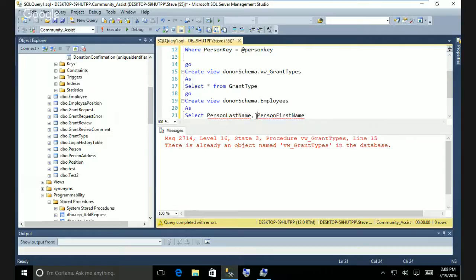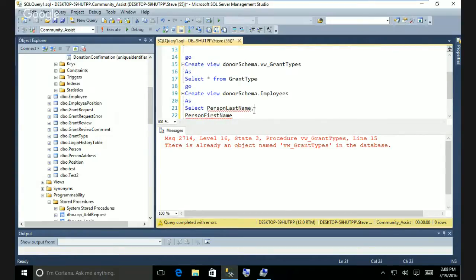And let's alias these. Probably should capitalize. Again, the point isn't how elegant these are.